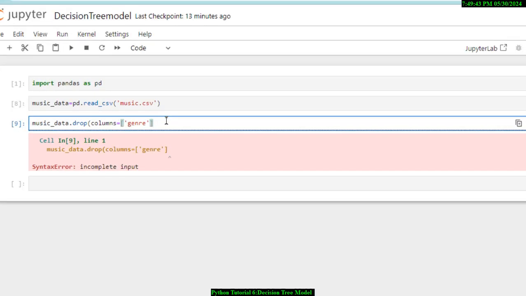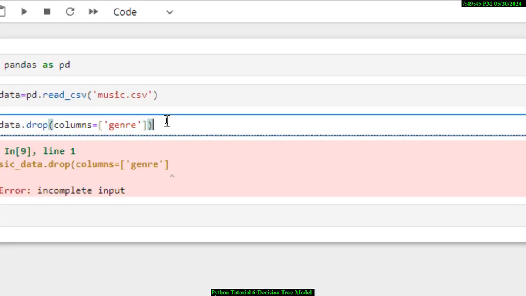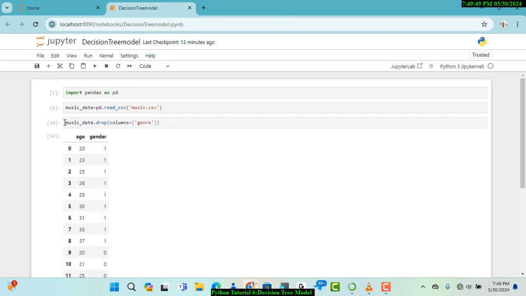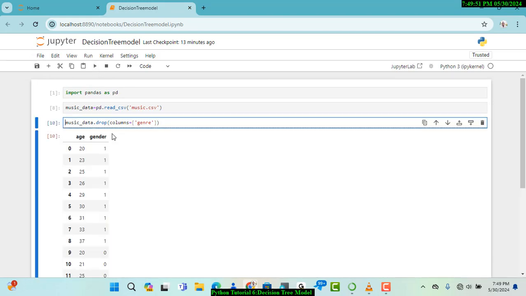The closing bracket is missing. I just place the closing bracket and run. So I now have the x variables.